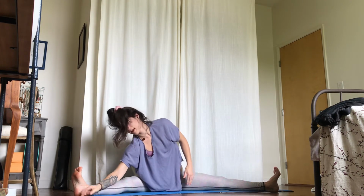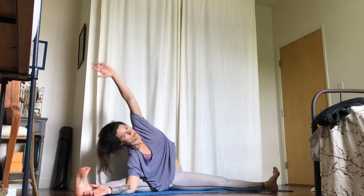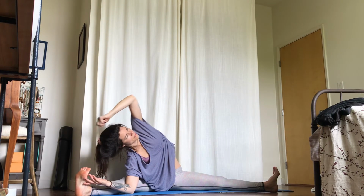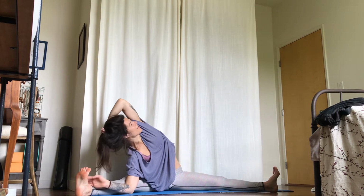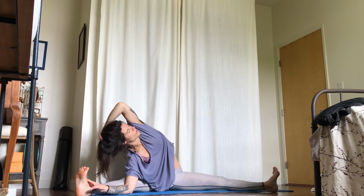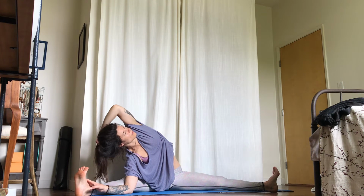Lean a little to your right, right hand on the inside of the right leg, left arm up over the head, side stretch. 4. Maybe holding on to the back of the neck. 3, 2, 1.